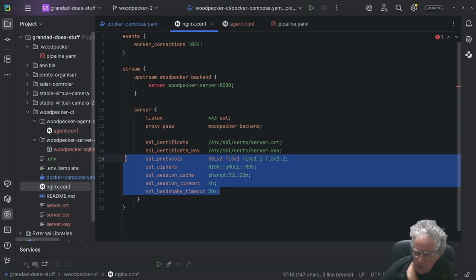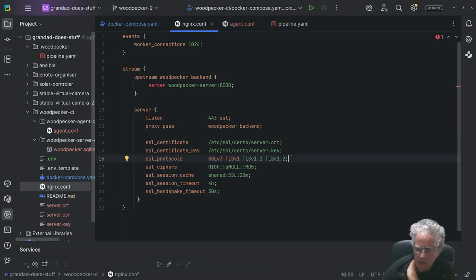This was a standard bit of configuration, which I haven't changed. I have to confess I don't necessarily understand all of it. I guess a session timeout is, and handshake timeouts and various things. So these are a standard set of protocols here. I could take out some of the lower ones, I guess, but I haven't touched any of that, and I'm sure it'll be secure enough.